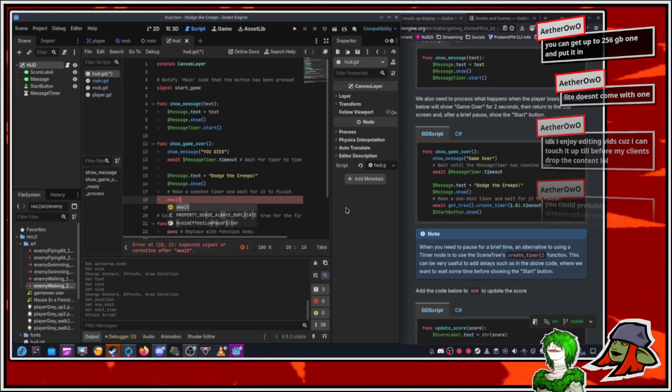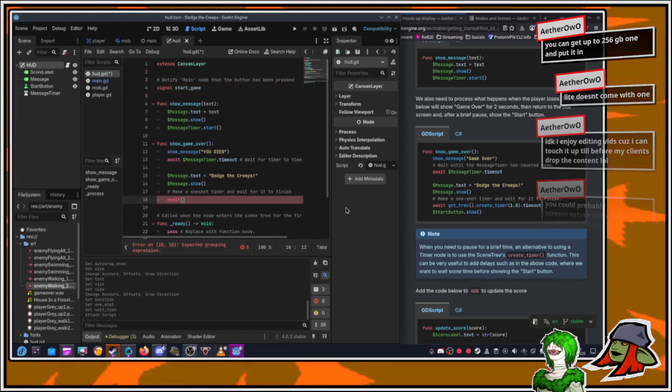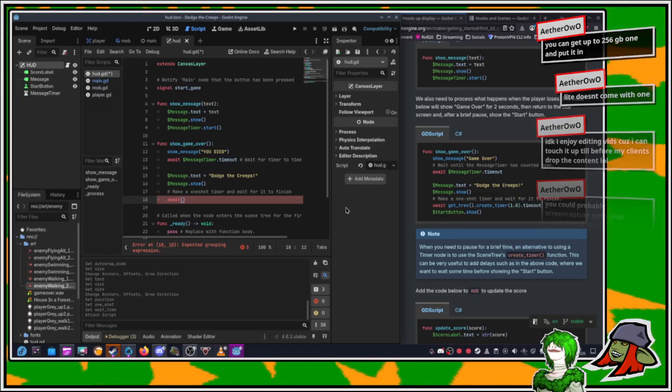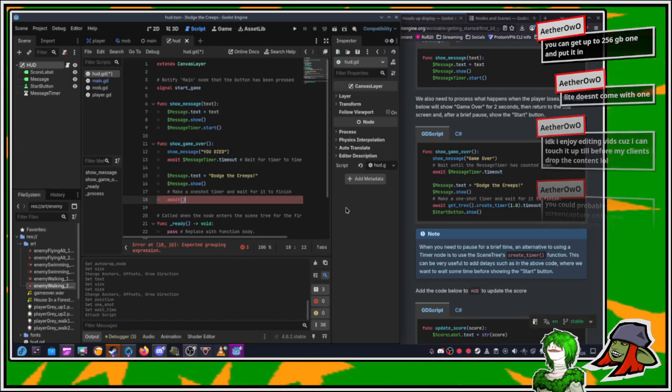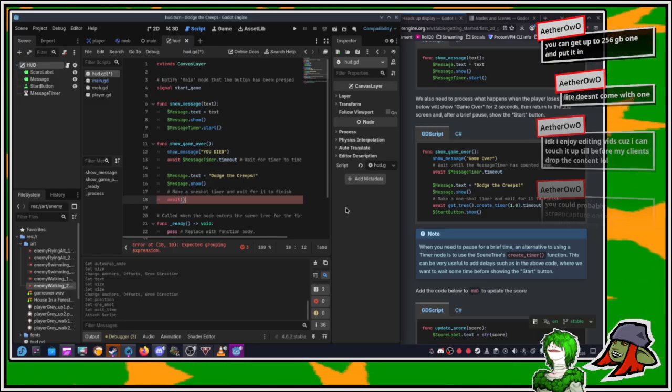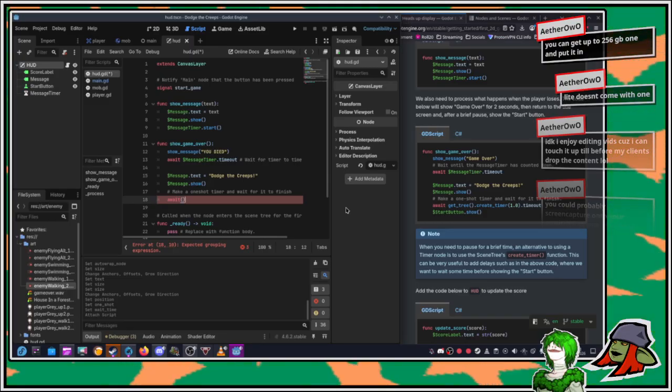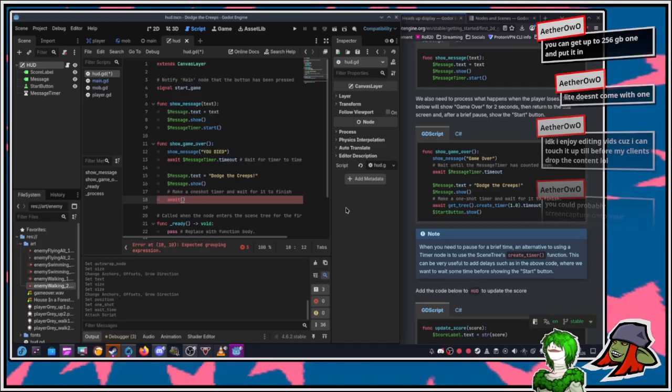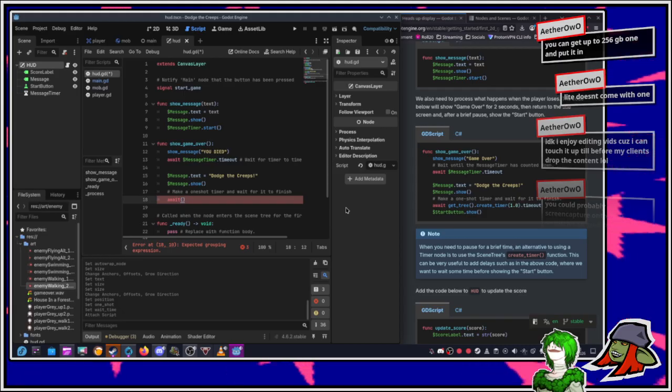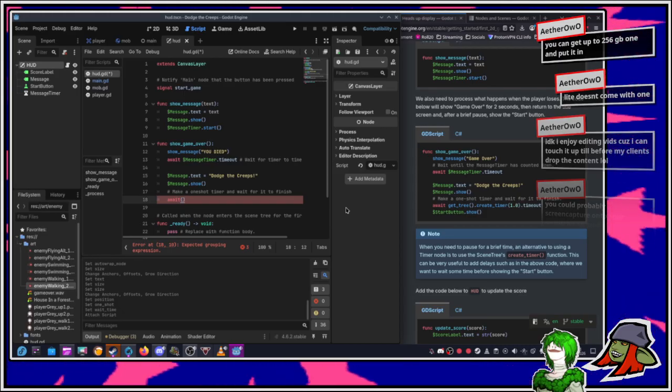However, over the course of this, we've made a few messages by creating a node through the add node thing, outside of the script, in just the game engine itself. What we're doing right now is we're about to create a timer and wait for the timer to time out at the same time in the script.